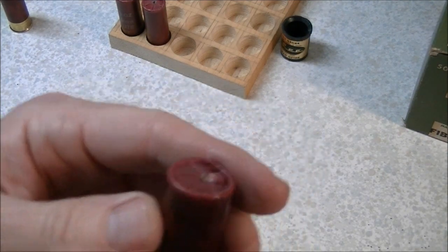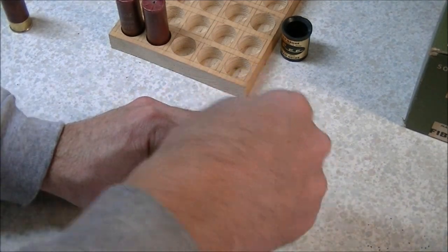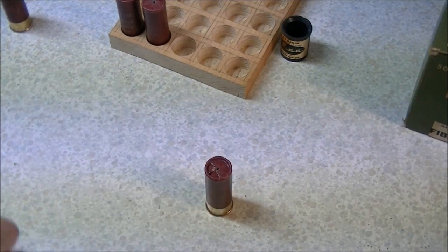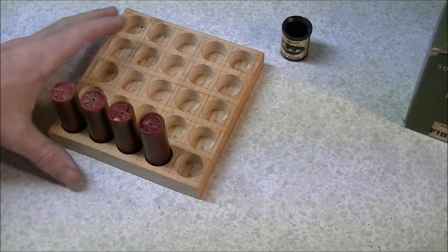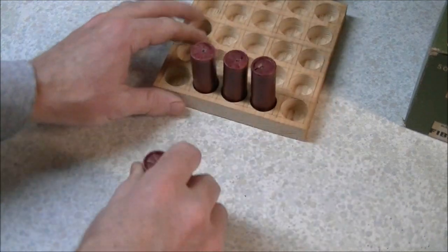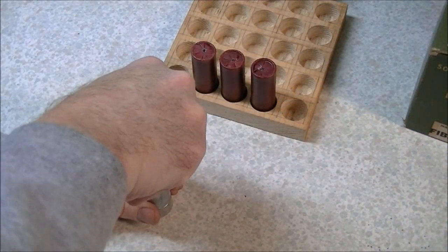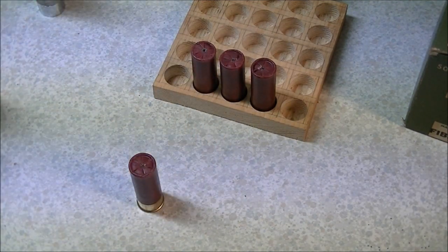Now, if you're not happy with the crimp, if it's not pushed down as far as you'd like it to be, you can always put it back in the tool and lean on it again and see if you can push it in a little deeper. Now, I'm not overly impressed with the crimps I'm getting today. They are rather lopsided, but anyway, they will be functional enough. I'll give that one another go. Getting a good crimp is kind of a trial and error thing to some degree. Anyway, those will have to do. I've made better ones.